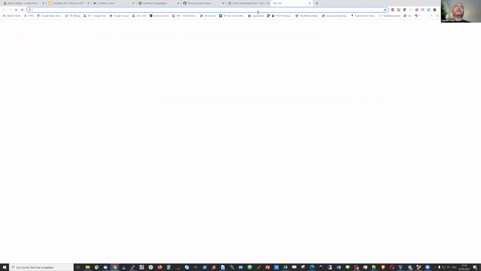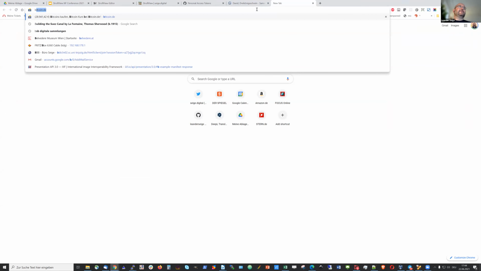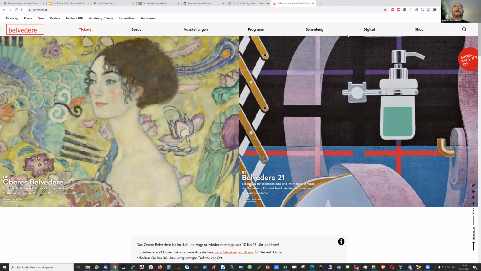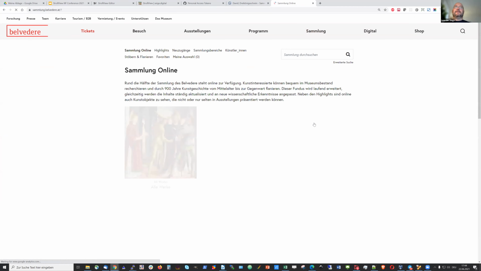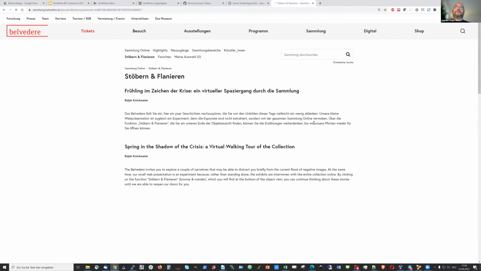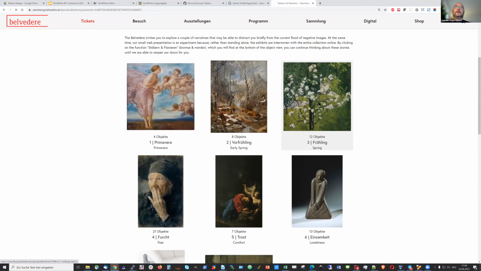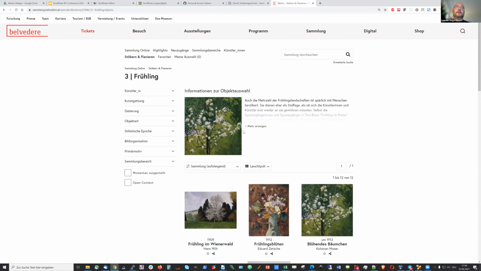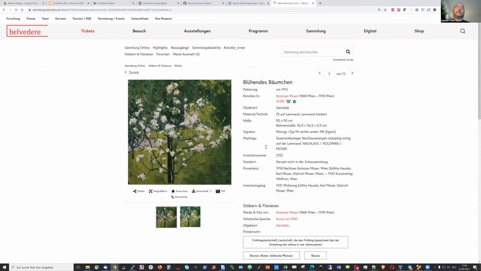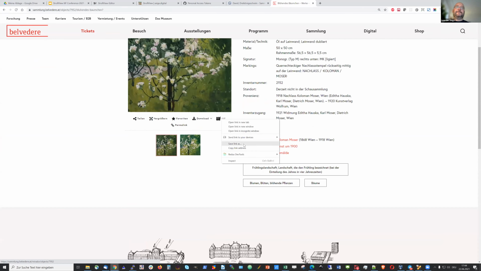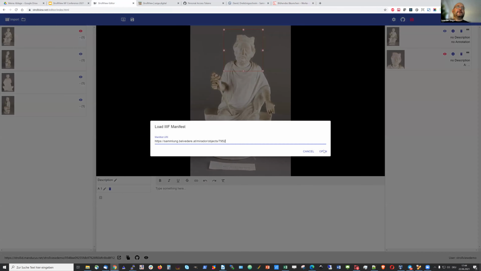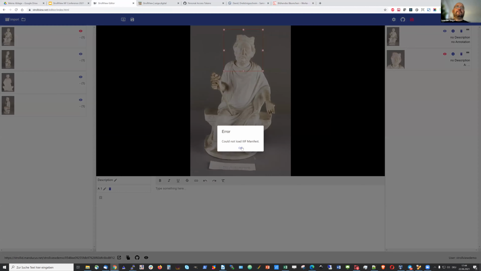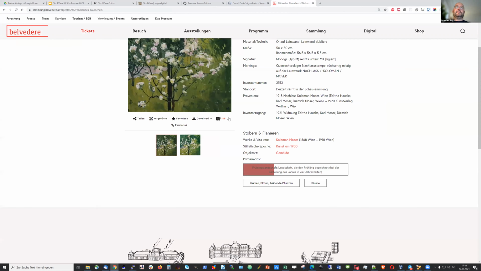Now, because it's a cross-institutional application, we go to the Belvedere in Vienna, pick something from their collection. Take the manifest link, and we're going to import this one.